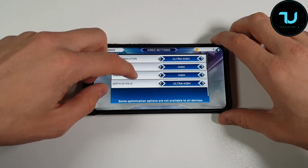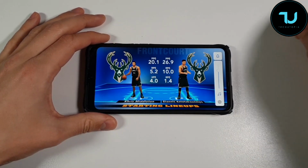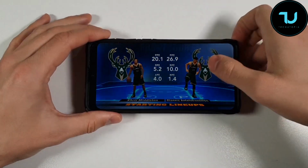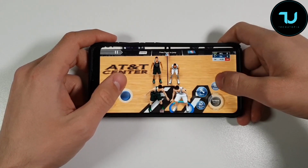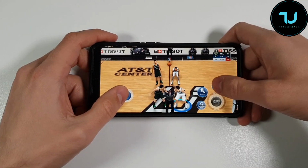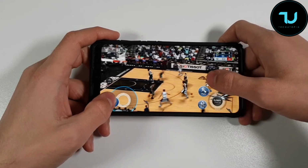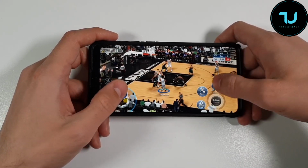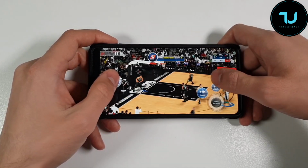High, high, ultra high, high, ultra high. This is the maximum I can go with the settings. Okay, we are in. Let's see how it performs. And shoot, perfect. Yeah, of course, I didn't expect less than this, bro. Like you see by myself, Ninjas. Beautiful, beautiful. So smooth.